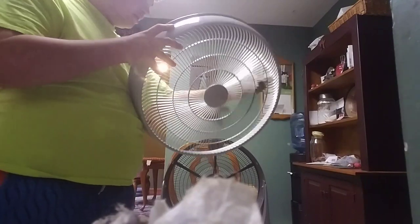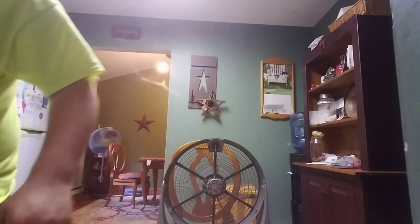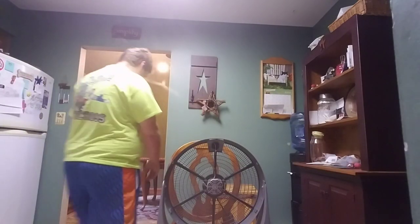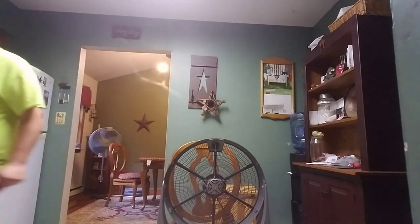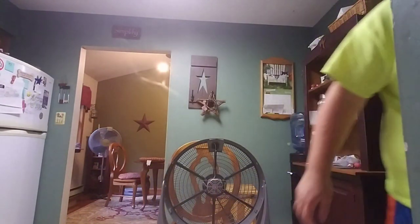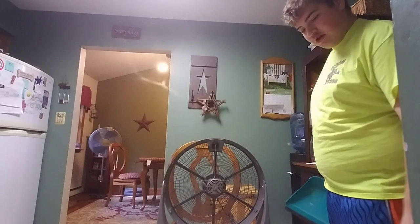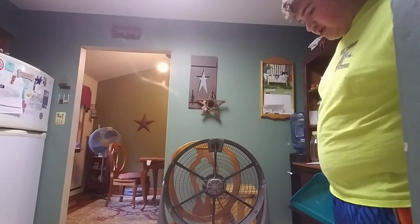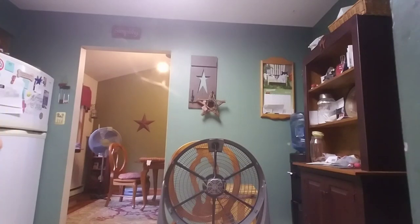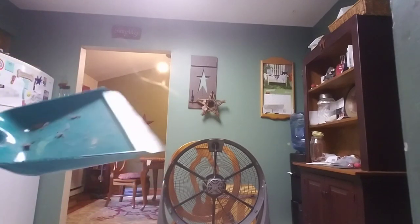I'm going to just try to clean it up a little bit, and now it's clean. You just want to shake it and clean up the little mess you made on your floor. You can do it wherever you really feel like doing it. I'm going to use the broom because it's actually pretty nasty right now — quite a lot of dust on the floor from it. That's all excess dust.